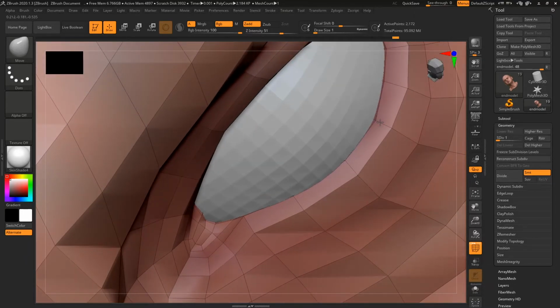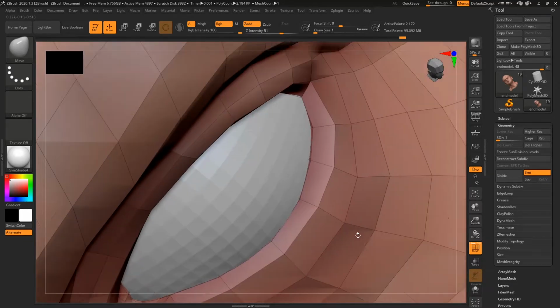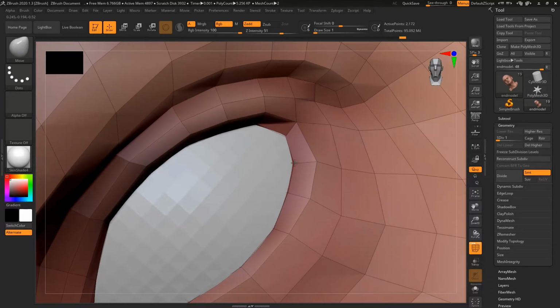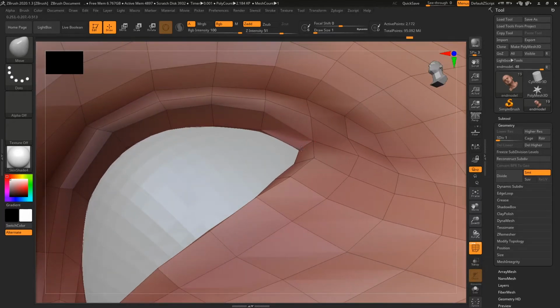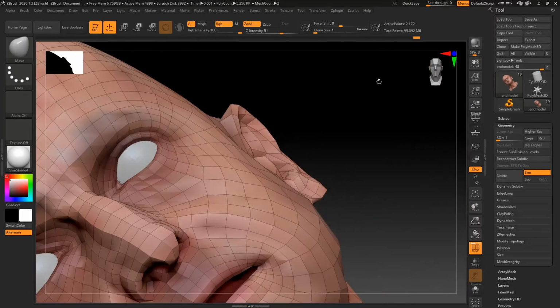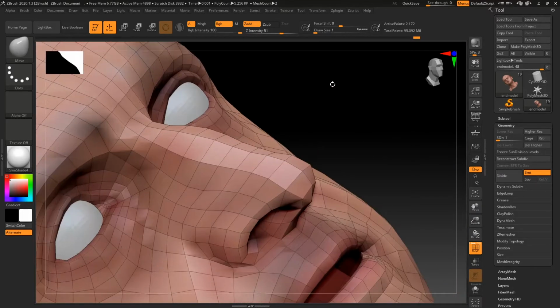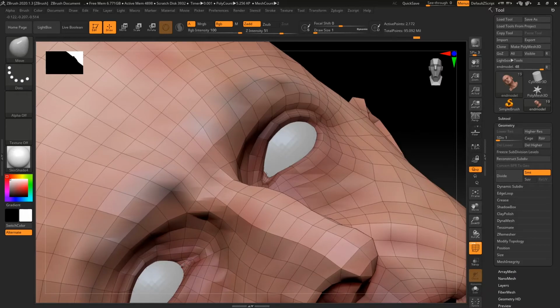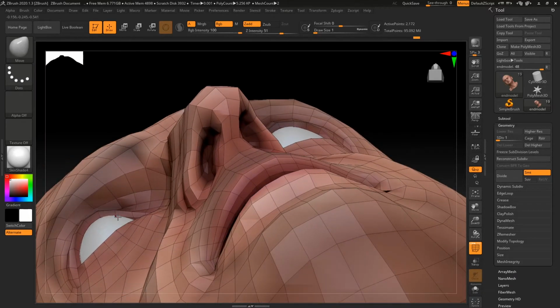Now you can go ahead and start defining points a bit better. Making it a bit tighter overall. Just making the whole mesh a lot tighter.